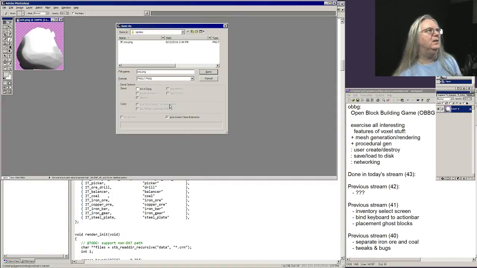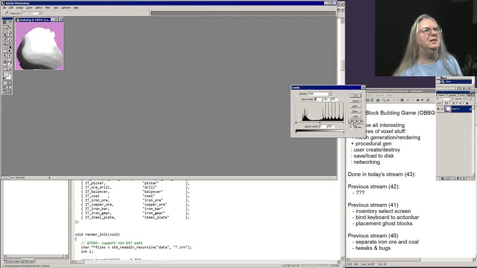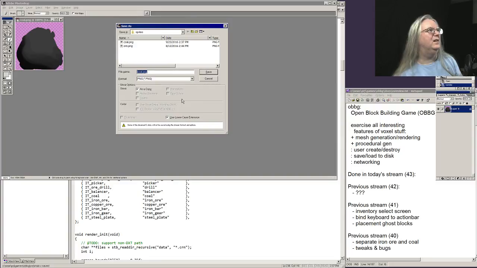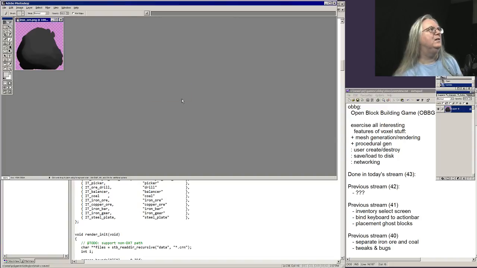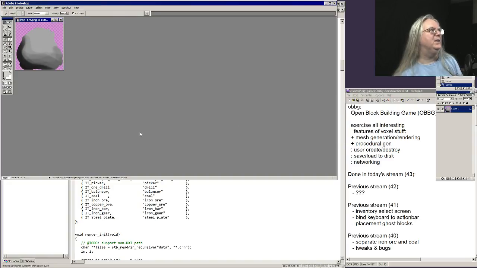Coal. All right. And let's then do iron ore. Not as a copy. All right, and I need to make these 128 by 128.